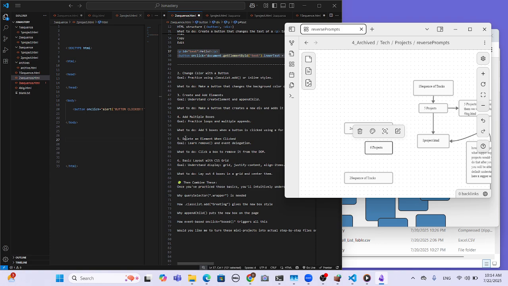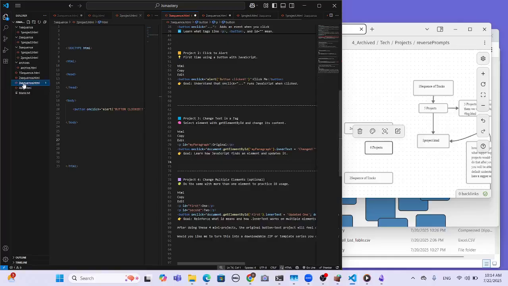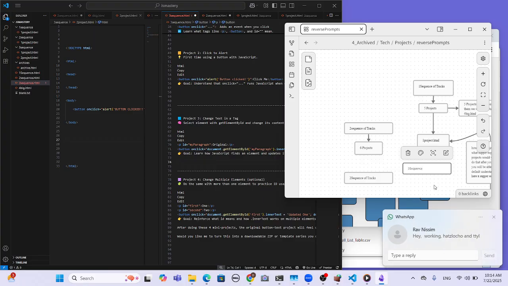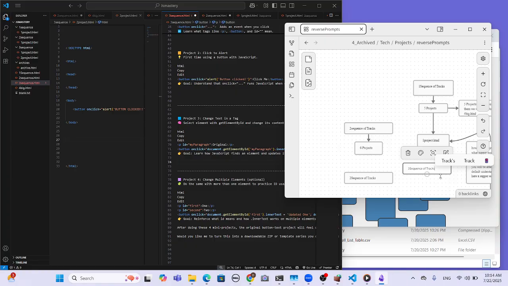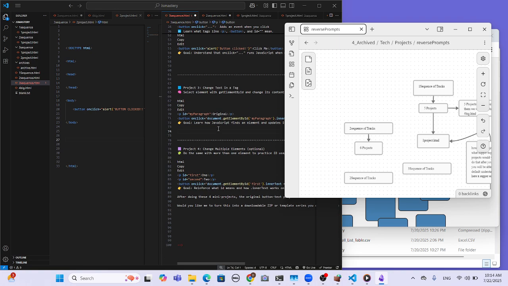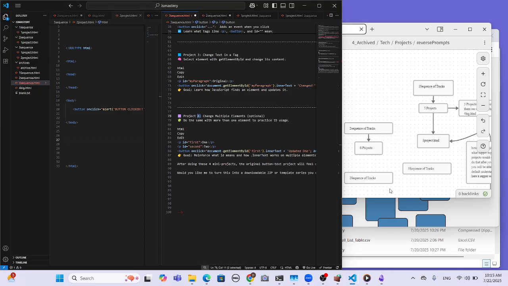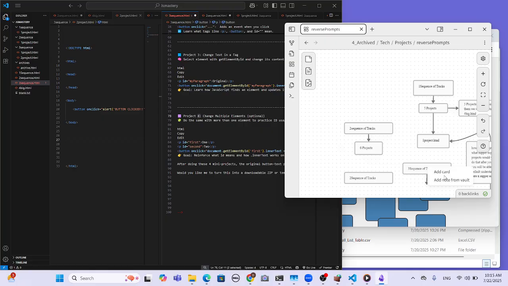And we have three sequence. Third sequence of tracks has this number of projects over here.